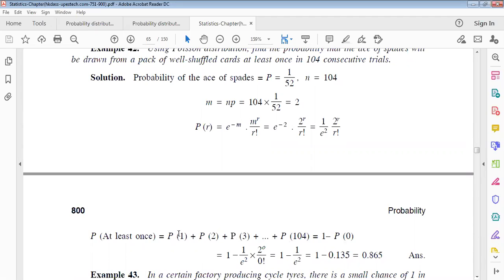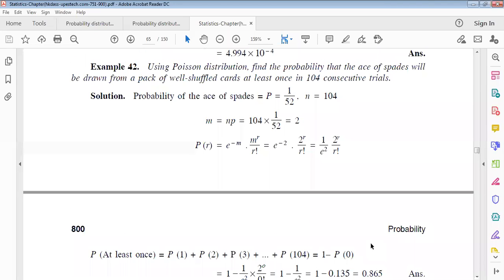If you try to find the individual probabilities by using r equals 1 here and r equals 2 here, it will be very time consuming for us. So if we apply a technique, just total probability 1 minus probability of 0, then we get the whole result. Thus probability of 0, what will it be? Just putting r equals 0 here, then 1 minus e to the power minus 2 into 2 to the power 0 by 0 factorial gives the result. Understood, everybody? Yes, sir.